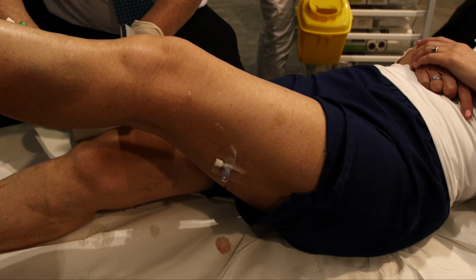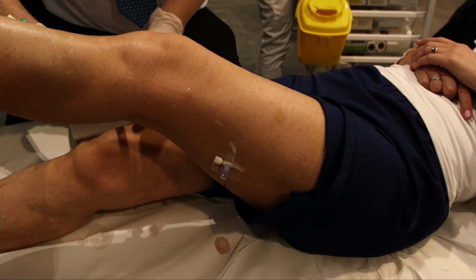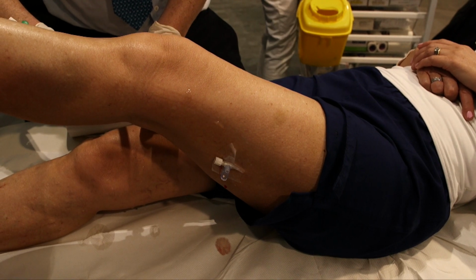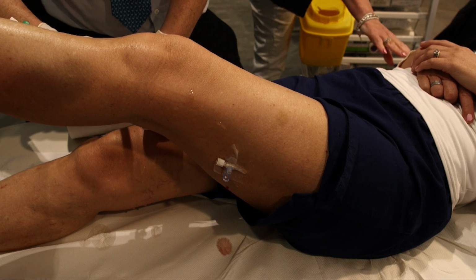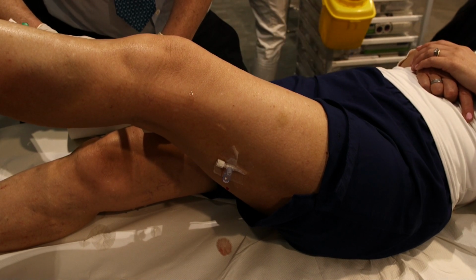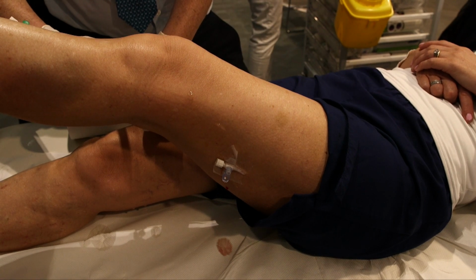Yeah, that's good. Well, if we look at the veins, you can see little white dots where the veins were. Sorry? You okay? You good? So this white dot right in the middle of the screen is the saphenous trunk proper. And I'm just putting a little bit of foam in there.